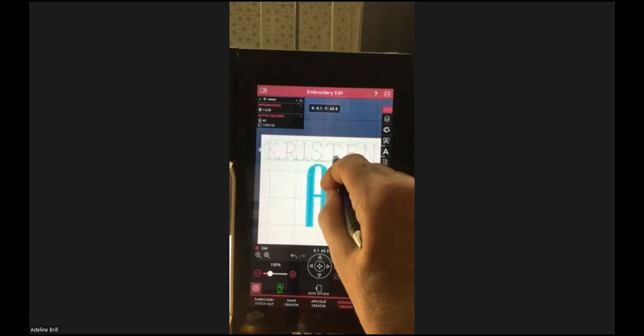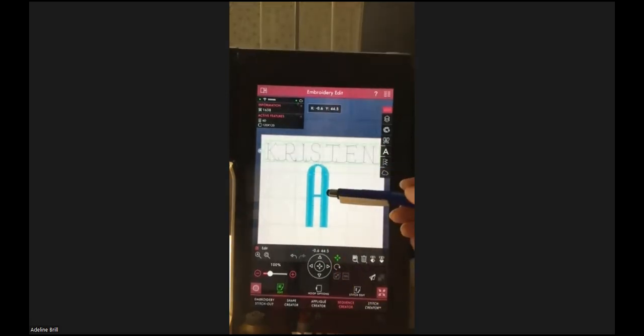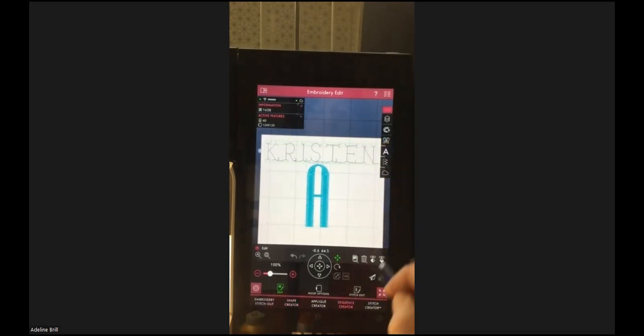Now that is a line font, whereas this A here is a satin stitch. See the stitching is going across like this. Okay. Does that make sense? Yes. If not, rewind the tape and look at it again. All right. So I hope that when we get to doing the towel, that it will make more sense. So I'm going to just delete all this and delete that.